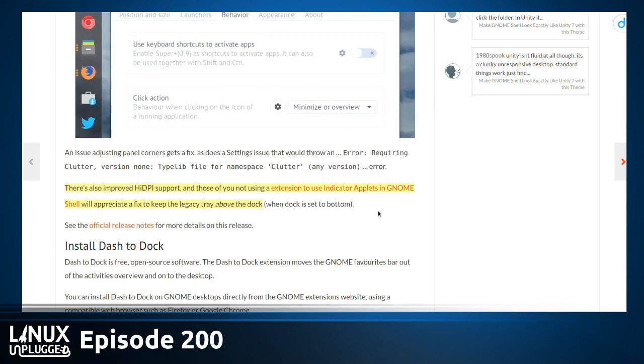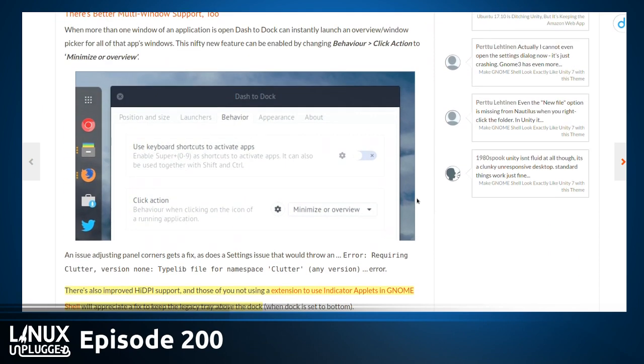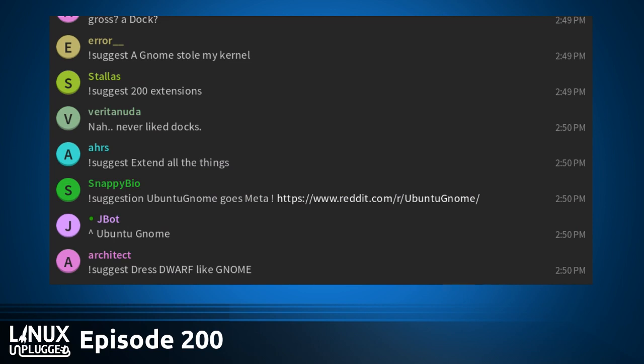Ding, ding, ding, ding. And if you're not using something like the app indicator extensions that puts them up by your clock, if you still have that little tabby default GNOME thing where all your tray icons go, they've specifically built in some smarts to make sure that they're not blocking that anymore. So Dash to Dock, solid extension you already knew about, gets a pretty good update, so go update.